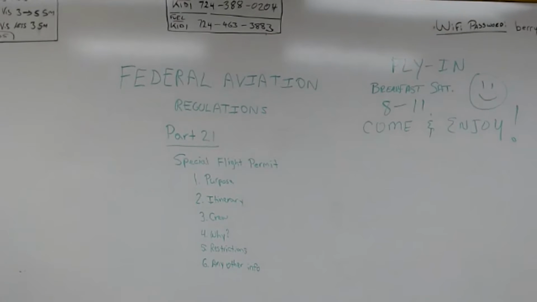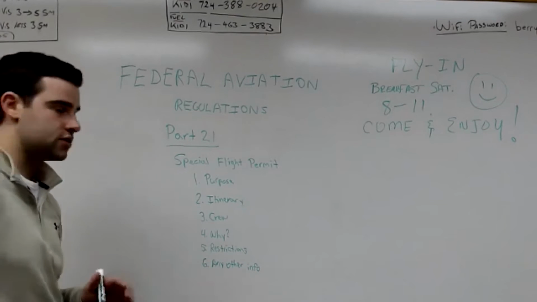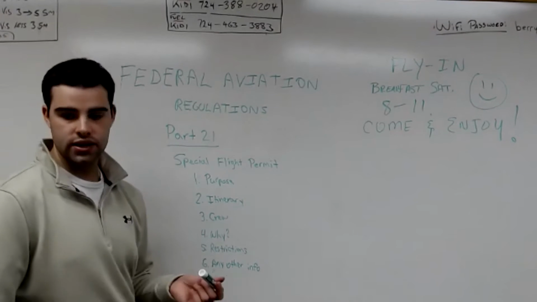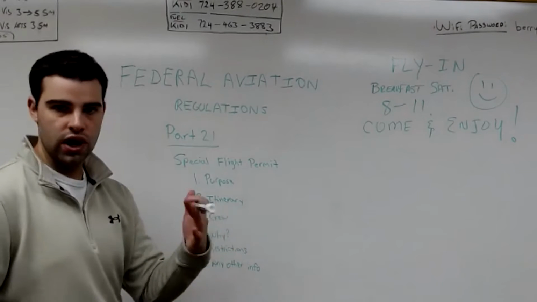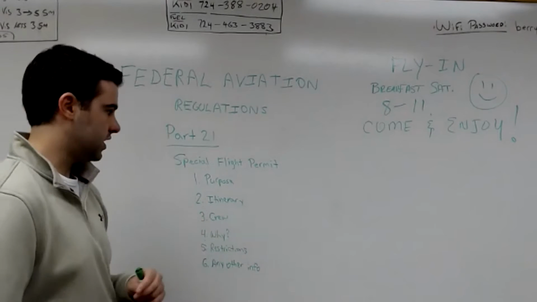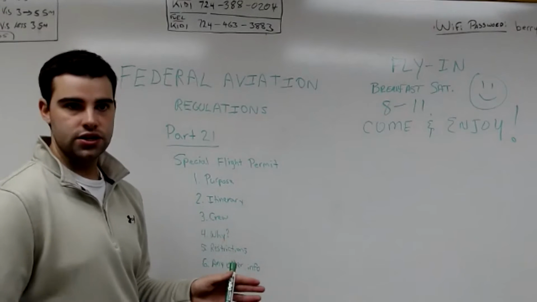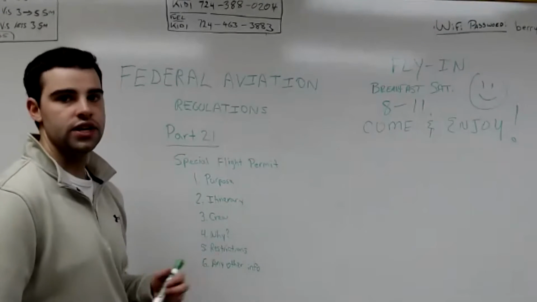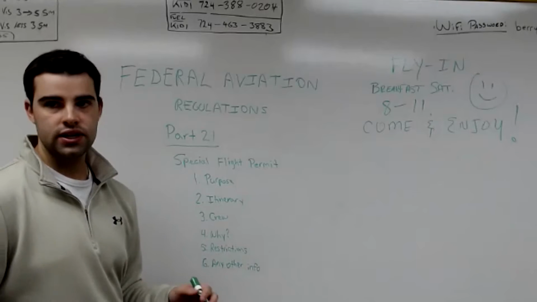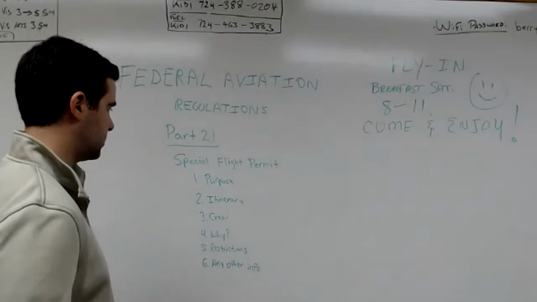Let's see here. And oh yeah, before I move on, it's a one-time thing. So the special flight permit doesn't mean that it's good to go wherever. It's only good for one flight. So if you had to take it somewhere else and you get to your destination and, oh, they don't have the maintenance here to fix it, then you're going to have to obtain another one to be able to get it where you need it to go.